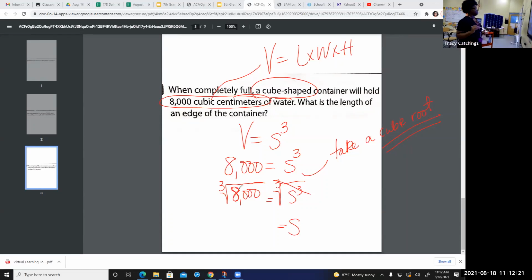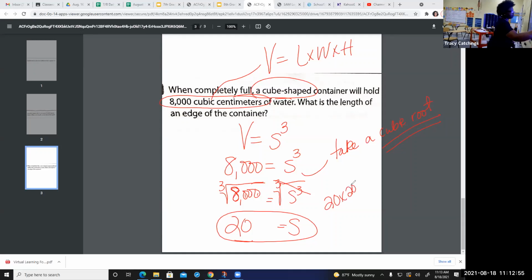Did anybody find the cube root? All right, a simpler way. If I was to ignore these zeros behind that 8, what's the cube root of 8? Anybody? It should be on your chart. 2. Good job, Joseph. That will be 2. And then we said the number is multiplied 3 times. So that means a 0 would go with each of those numbers. So 20 would be that side length. Or in other words, that would be 20 times 20 times 20, which would give us 8,000.